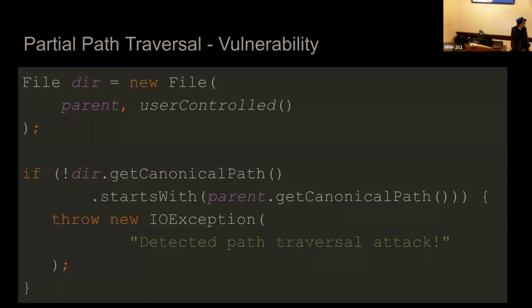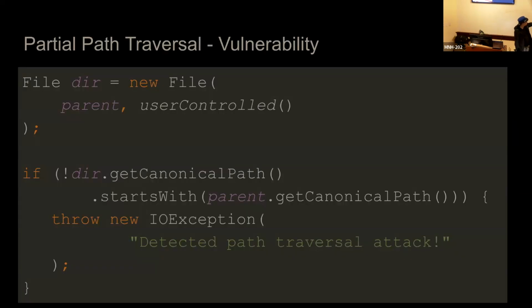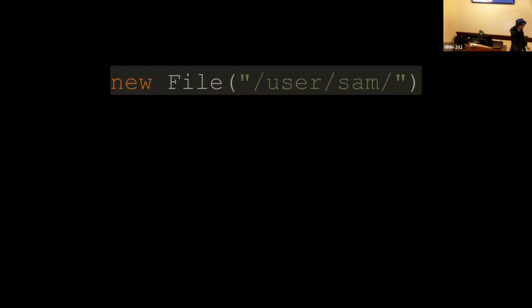So what does this vulnerability look like? Well, this is a very common pattern you'll see across software. You'll see this starts with check, getCanonicalPath startsWith. And this startsWith check is using a string comparison. The problem is that getCanonicalPath, which you'll see called twice here, is used to normalize the file path. So it gets rid of the dot dot slash. So when an attacker is trying to do a path traversal payload, you're comparing the normalized path.